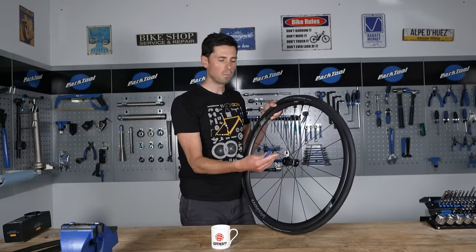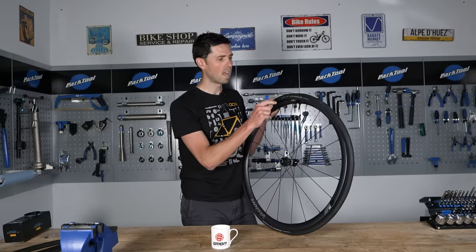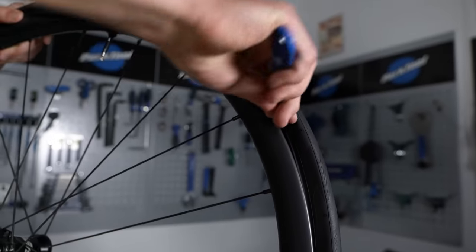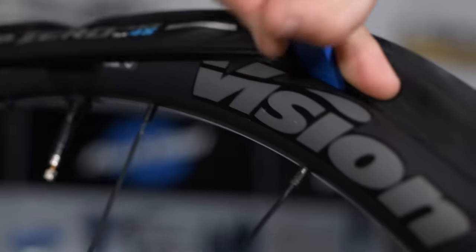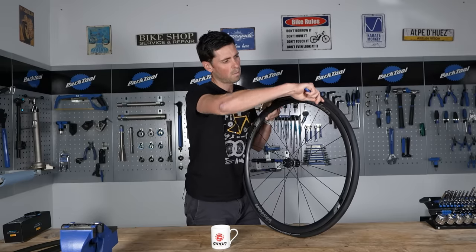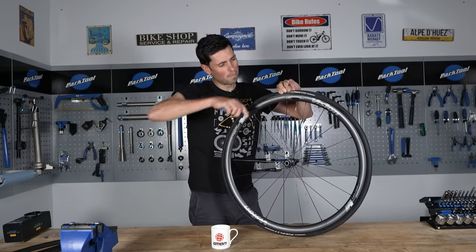If you're using a tire which has an inner tube inside, this is the stage where you need to be super careful not to pinch the inner tube with your tire lever. To help avoid this, have a small little bit of air in the inner tube to help it hold its shape. As you're doing this, you just need to be really careful and methodical — put a little section over, work your way around, a little section over, move around, and progress your way around. Do a small section at a time. It's all about being slow and gentle until you get to the point where the last little bit pops on.